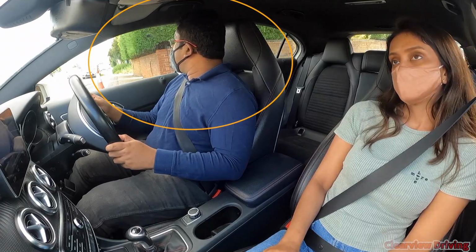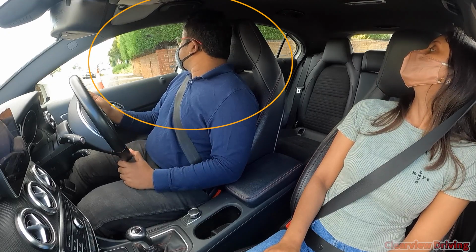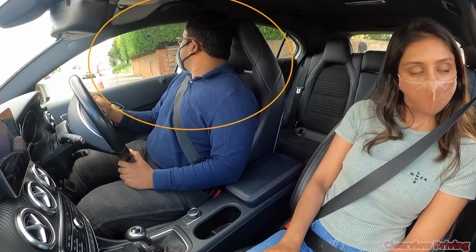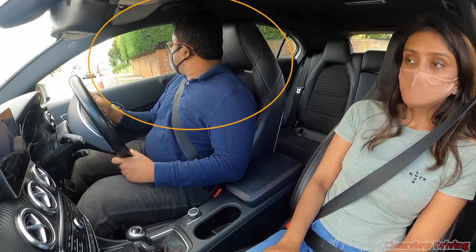While waiting at this position to make a left turn, Ram carries on looking towards the right hand side the whole time. You should still look both ways as pedestrians may start to cross the road in front of you, or there may be a hazard on the left hand side of the road.